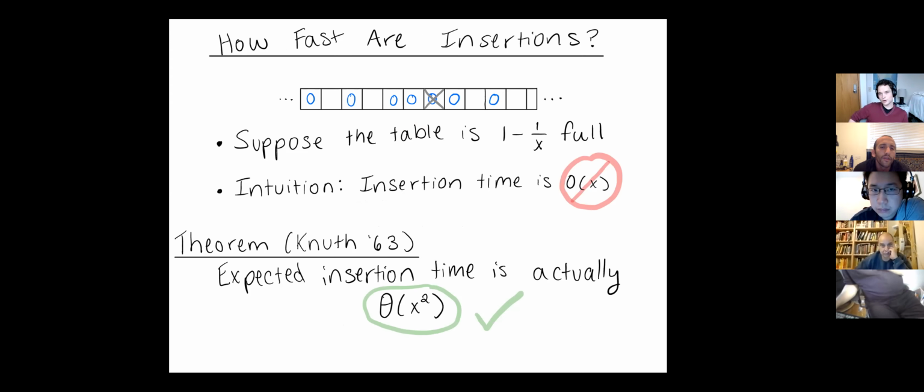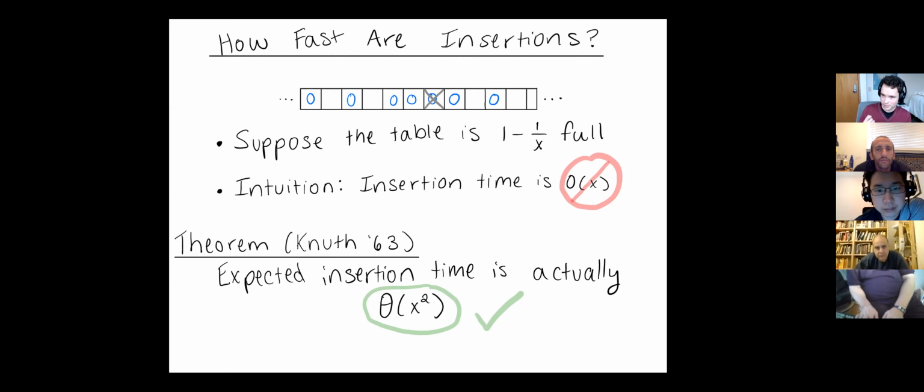On the other hand, linear probing also famously comes with a corresponding set of bad news. To see that, all you have to do is analyze how much time a given insertion takes. Suppose you start with an empty hash table, and you fill it up to be a 1 minus 1 over x fraction full. For example, if x equals 100, then this is a hash table that's 99% full. This parameter x is one that we're going to be using throughout the rest of the talk, so this is the one parameter I want you to memorize. We refer to the quantity 1 minus 1 over x as the load factor of the hash table.